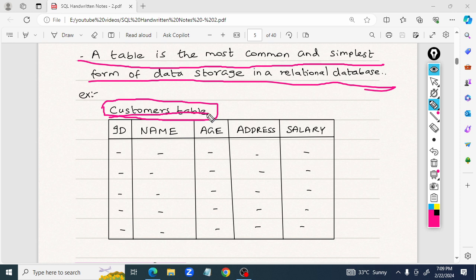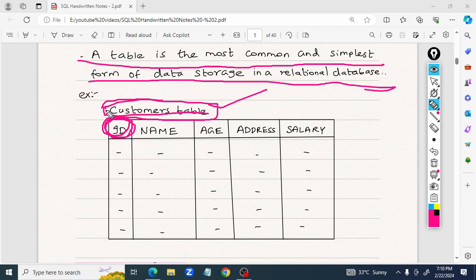So in that customer table, what are the attributes we have? This is the table name, and these are the attributes. The column names are also called attributes. The property of an entity is called an attribute.